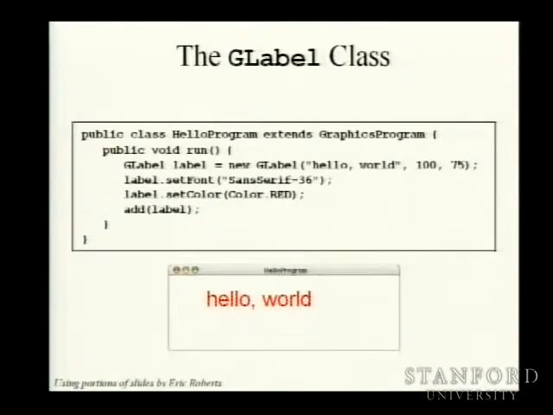Okay? So, our friend the GLabel class. You're like, oh, but Marilyn, I already saw the GLabel class, right? I've been doing GLabel since the cows came home. I did GLabel on this last assignment. I know how to create a new label at a particular location, to change its font, to change its color, and to add it.